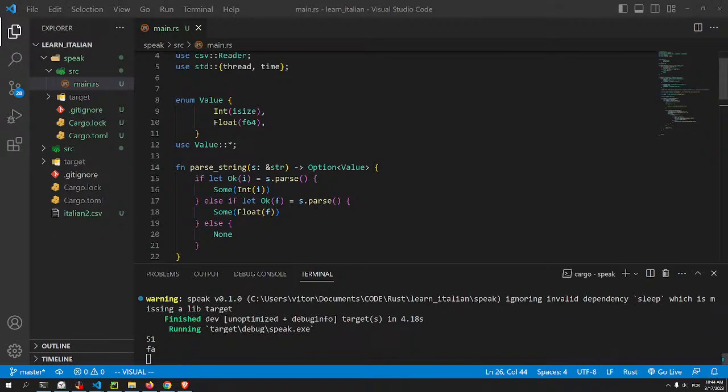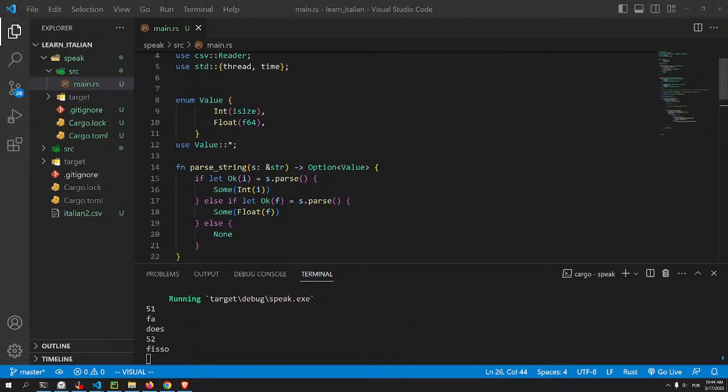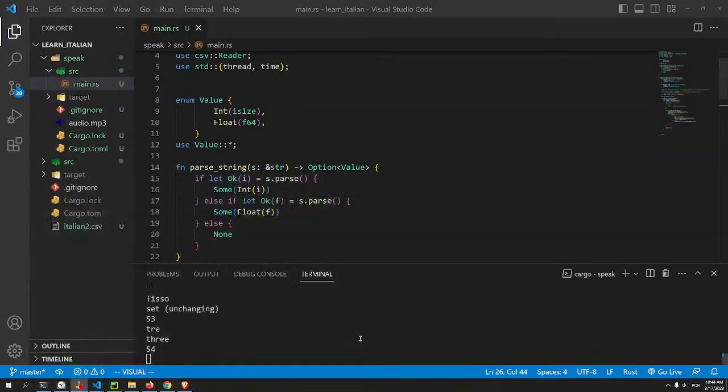Fa, does. Fisso, set. Unchanging. Desiderare, desire. Aria, air. Bene, well. Anche, also. Giocare, play. Piccolo, small. Fine, end. Mettere, put. Casa, home. Leggere, read.